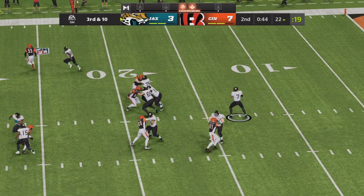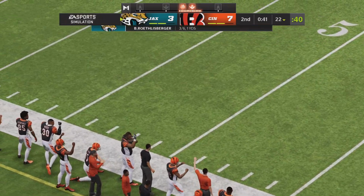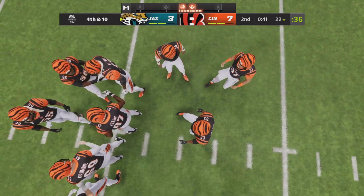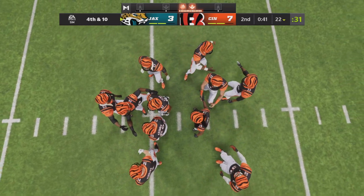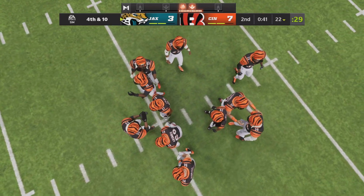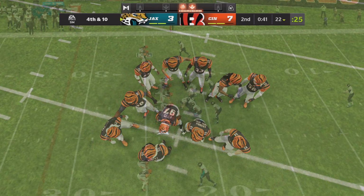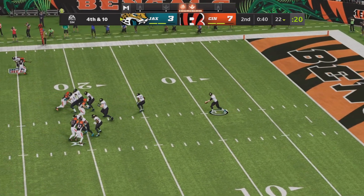10. Now Roethlisberger to throw. And that is incomplete. The passing game not in sync here early. And now it's 4th down. More problems here on 3rd down. They've converted only once so far in this first half. And you know as well as I do in this league, if you don't win on 3rd down, it makes it hard to win a ball game because then you're relying on your defense, you're relying on your special teams. You've got to get it done with your offensive unit.